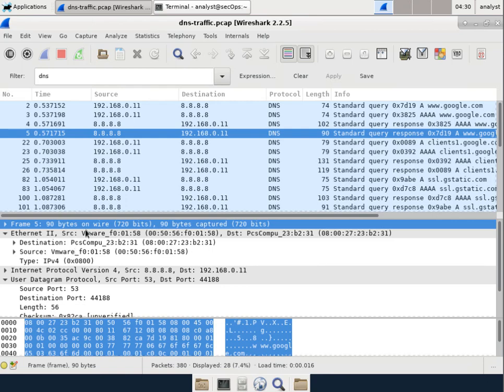And again, looking at our IP address, our source is now 8.8.8.8, and our destination is 192.168.0.11, so they've just flopped, which makes sense. We sent out the query, we get a response. The source and destination are flipped because the source is now who I had originally sent it to.